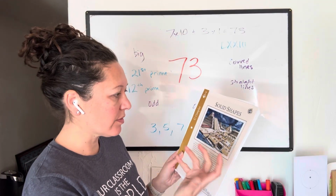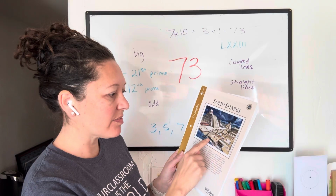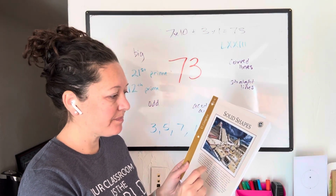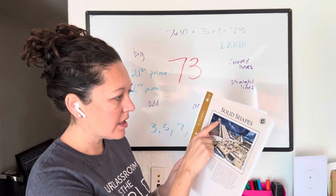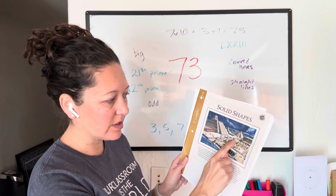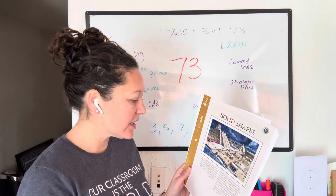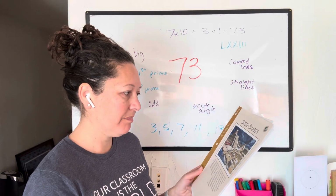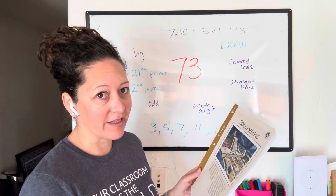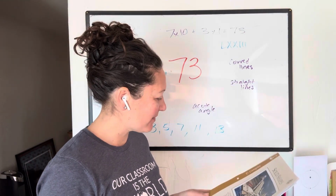Spheres, which are pretty much balls. I don't know that I'm seeing any shapes that are necessarily ball-like. Cones. These kind of look cone-ish. There's a cylinder on this center part. And then it says there's an icosahedron, and there's a picture of that in the chart, but I couldn't find it on this cover. So if you find it, let me know where it's at. So that's some of the stuff they've mentioned.